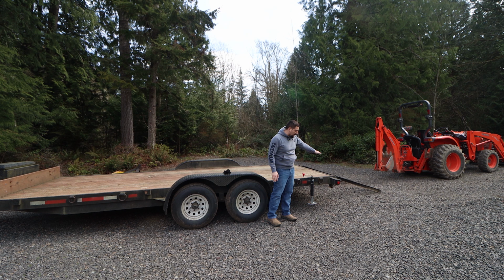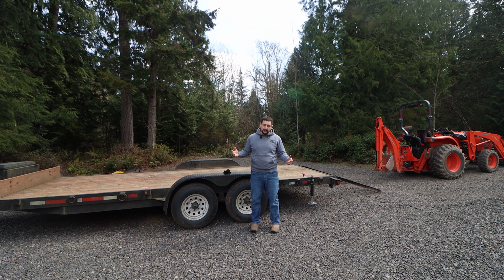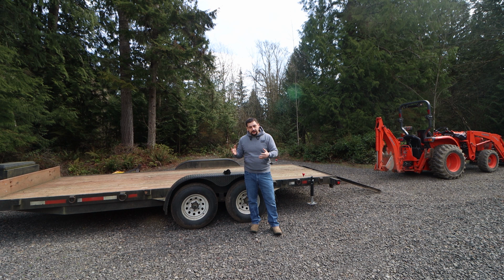If these were all the way down to the ground, that angle would be too steep and the backhoe wouldn't clear the back of the trailer. You'll see this as I go on there. I'm actually going to have to use the bucket to push down on the back of the trailer to get it to load up here properly. All that being said, let's get this thing on here and we'll discuss positioning it, and we'll talk about how we set the brakes. And in my case, I use chains. I prefer to use chains and chain binders, and we'll go from there.